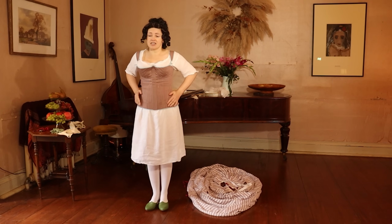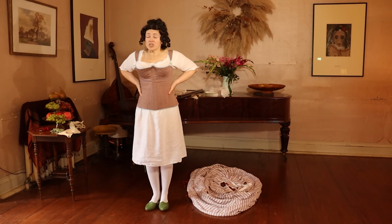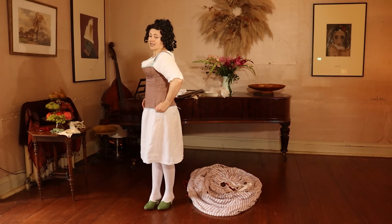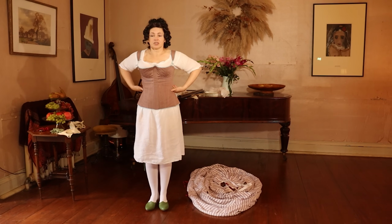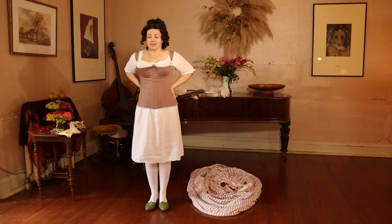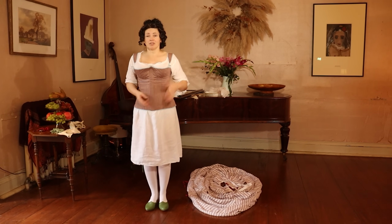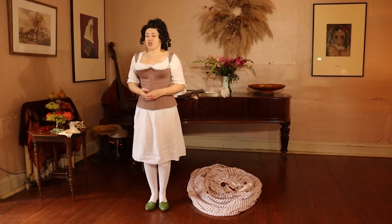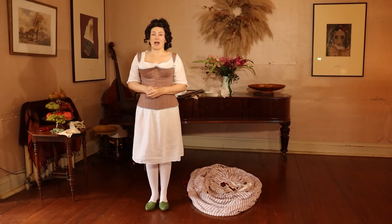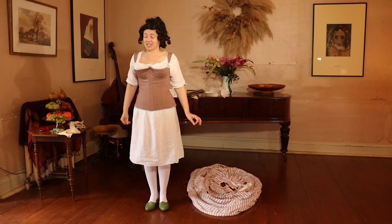These kind of stays would basically persevere through the 30s and 40s with very little change in construction. And the fashion started to get more waist conscious in the 20s, 30s. But it was all fine in the Regency thinking, the stays went out. No one needed them. So, fortunately for all of us with a larger bust, not being in stays is not an option. I'm definitely one of these.